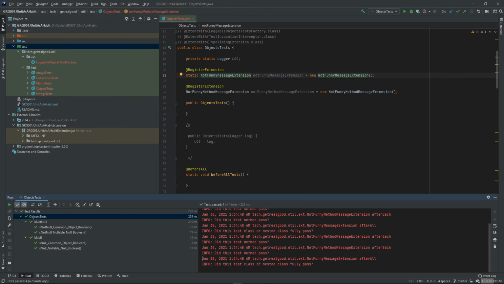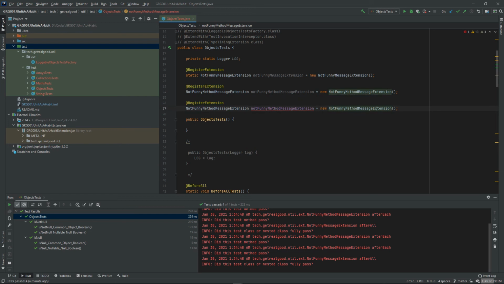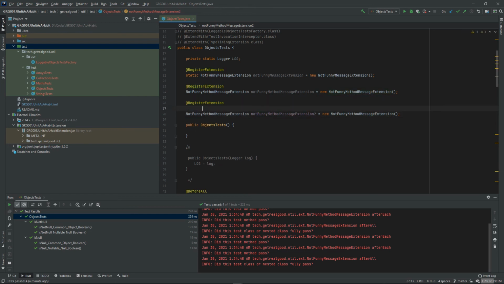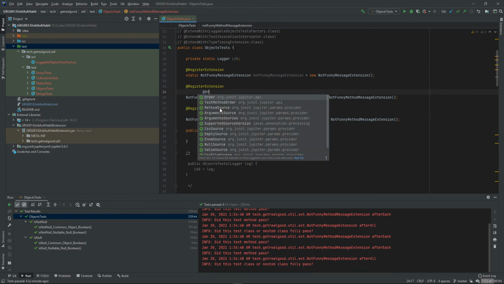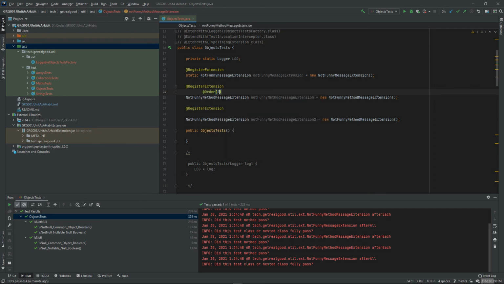All right, and again, if we decided to register several of these, different ones of course, then it would be a certain but non-deterministic order, and we would need to use the order annotation to specify the order in which to run them.